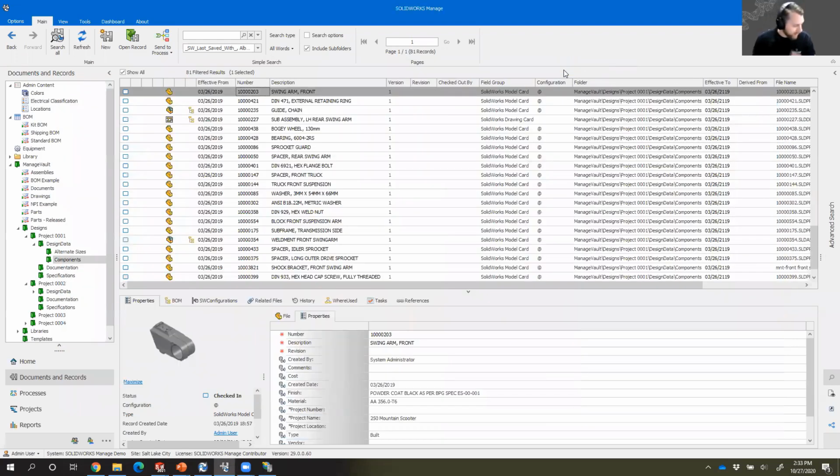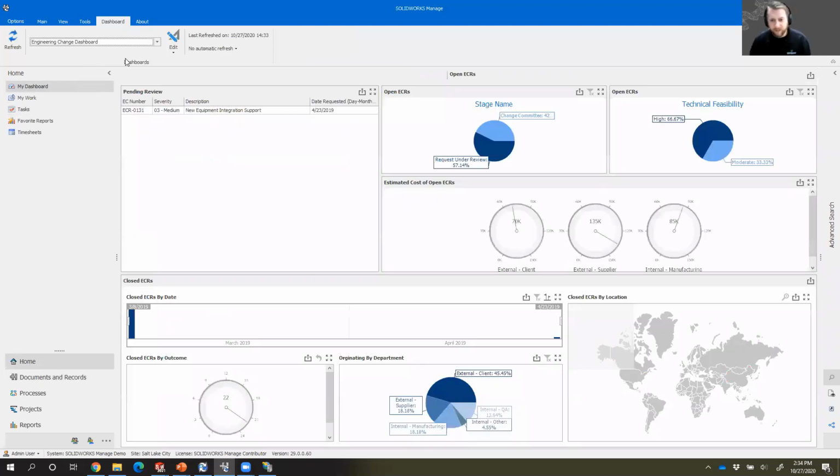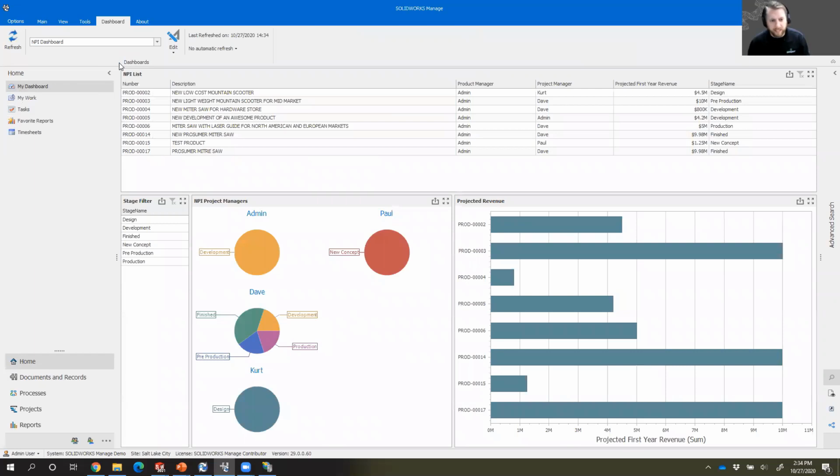I think the last thing that I want to highlight here before we head back to the chat and open it up for some questions is the dashboards. Okay, so we've got dashboards available to us. Dashboards give us real-time reporting of data. So unlike a report, which is kind of static and created at a given point in time, these dashboards are live. They're pulling in data from the system and giving me a live status in real time.